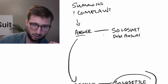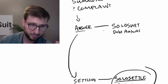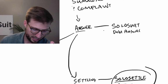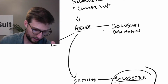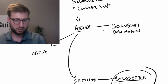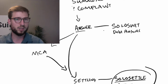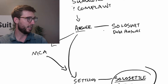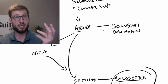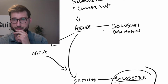And then hopefully they'll take a closer look at the account and realize they're suing the wrong person or something. You can bring up identity theft as a defense in your answer. If you want to continue and get the case dismissed, then you can try a motion to compel arbitration, an MCA. That's also good for settling as well. You can actually do that if you want to settle also. So it's motion to compel arbitration. That's on our site. It requires the case go to arbitration, leveraging the arbitration clause in a credit card agreement. I'm not sure about Care Credit, but they probably have an arbitration clause in the agreement.